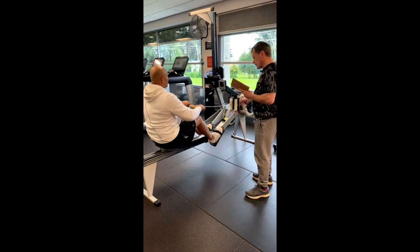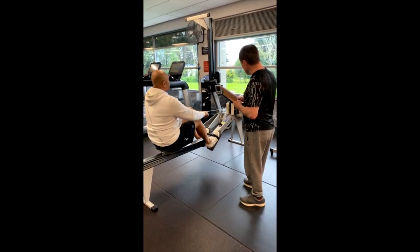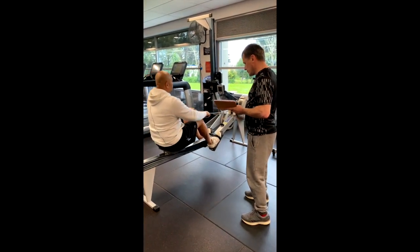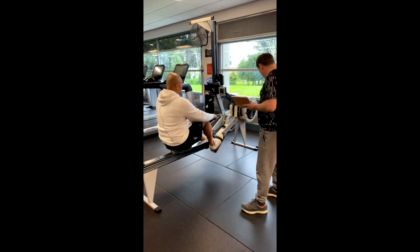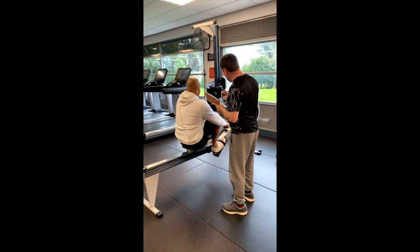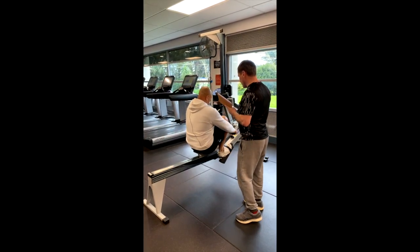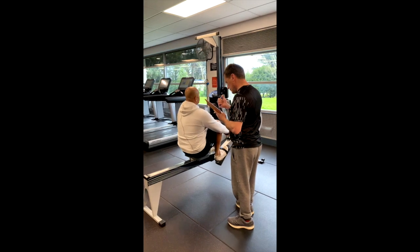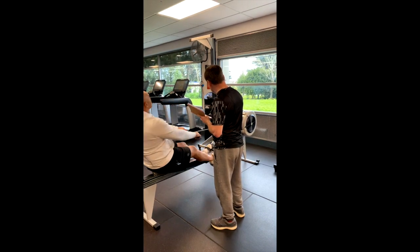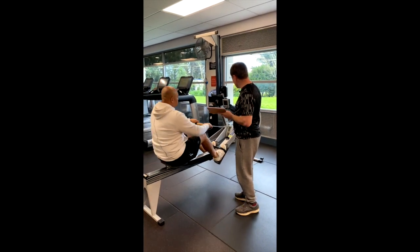Your heart rate should be around 94 to 104. Okay, cool, excellent, very good. Your heart rate a little bit faster, because it's a little bit lower. Now it's cool, it's around 100 beats per minute. Very good. How do you feel?